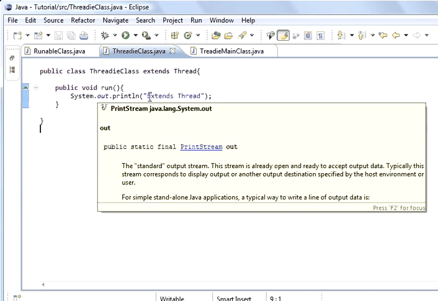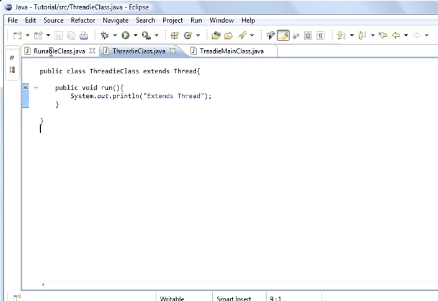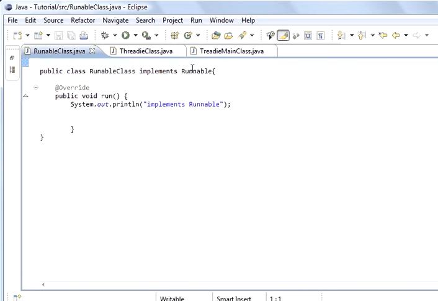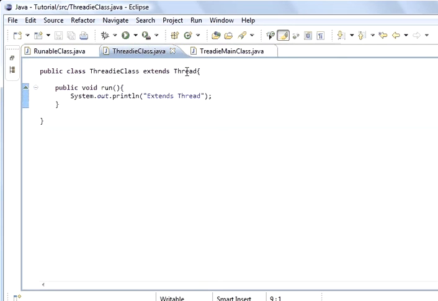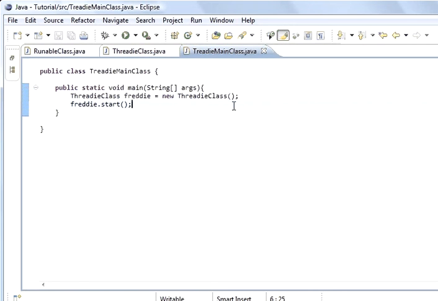But this other way is to implement Runnable instead of extending Thread. And so there's an extra step involved.